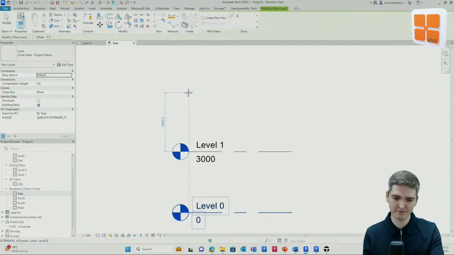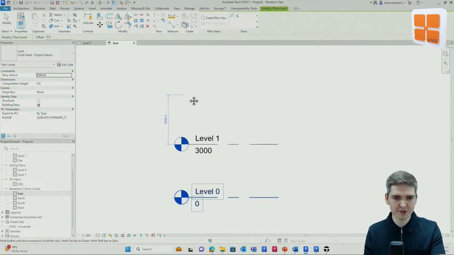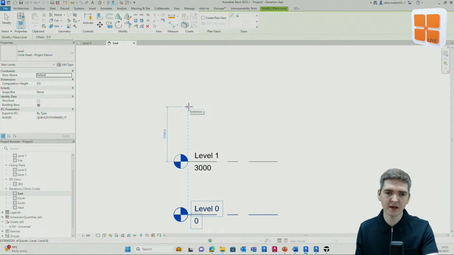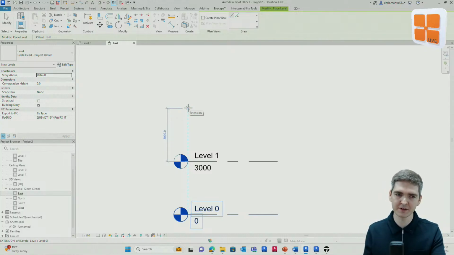So for example, you might have a parapet level for above your roof level if you need to reference elements to that. So you'll see shortly when I start creating elements that setting up these levels and constraining elements to them is quite important in terms of the design process within Revit.